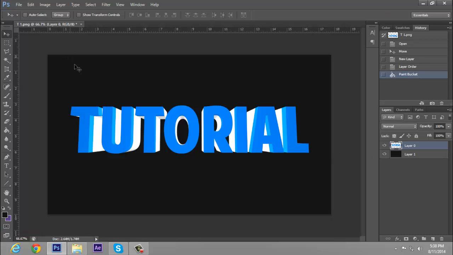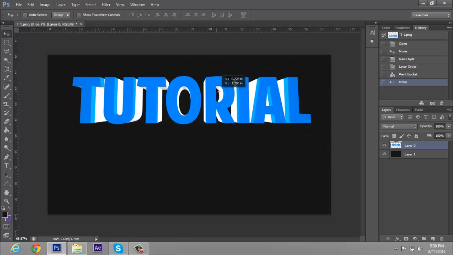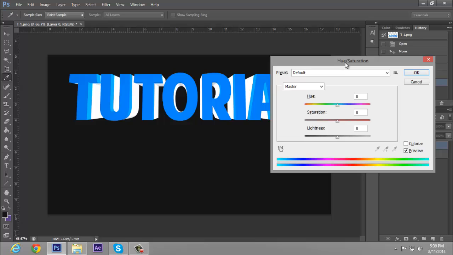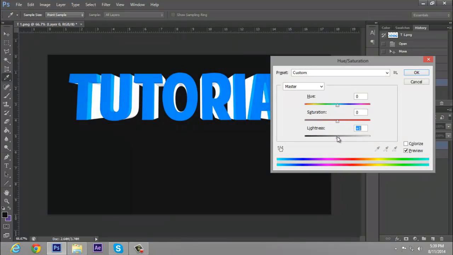Now let's begin. We can move the text around. If you're making a thumbnail, I will just bring it up a little bit here and leave it. Let's say you just used a color while you made the text, like blue, in a hurry, and you want to change it. Go to the layer, click on the layer, press Control U, and it'll open the dialog for hue and saturation. Keep it as master. Then there's hue, saturation, and lightness. Lightness goes from bottom to top, increasing the light or making it dark. You can make it black or whatever. I'm just going to bring it to 0.